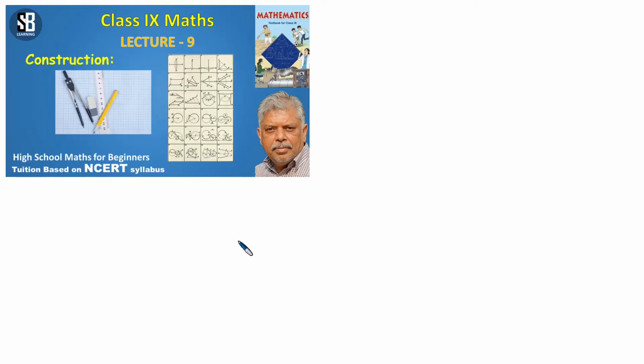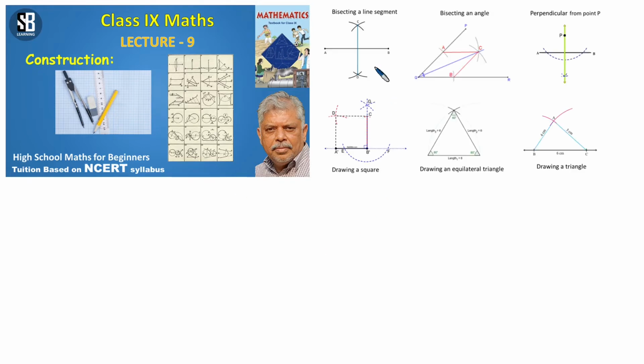Okay. And since this lecture also deals with construction, I would request you again to go to lecture 9 of class 9 maths, the basics of construction, please go through it. Here I have shown how to make a perpendicular line. You take a compass, draw an arc here, take the same diameter, and from here similarly, and you draw these 2 points, you get a perpendicular.